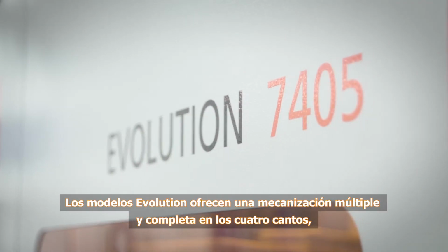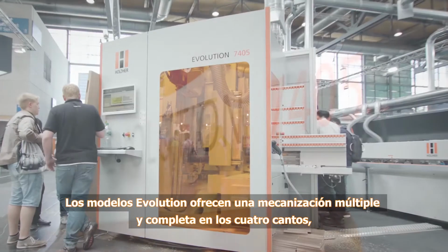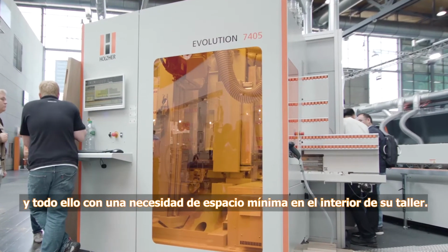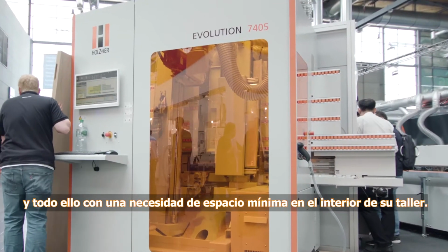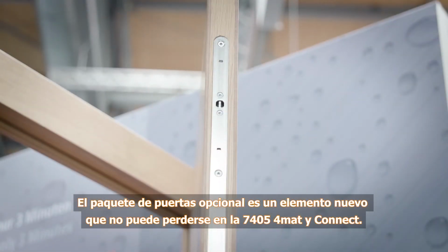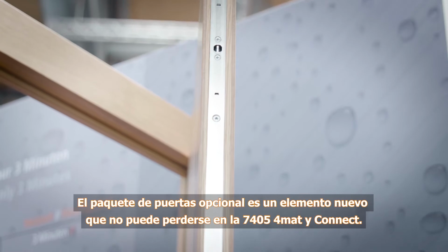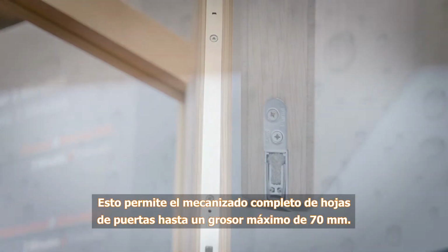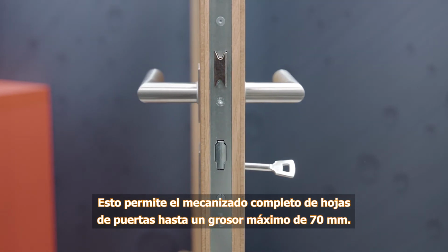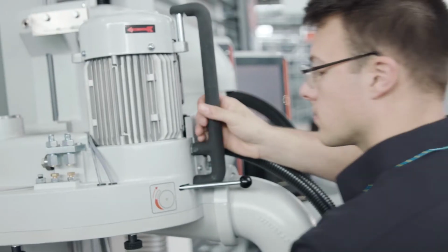The Evolution models offer complete, versatile and universal machining on all four edges in spite of their extremely low space requirement in your workshop. The new must-have feature for the 7405 format and Connect is the optional door package. It allows complete machining of door blanks with a maximum thickness of up to 70 millimeters.